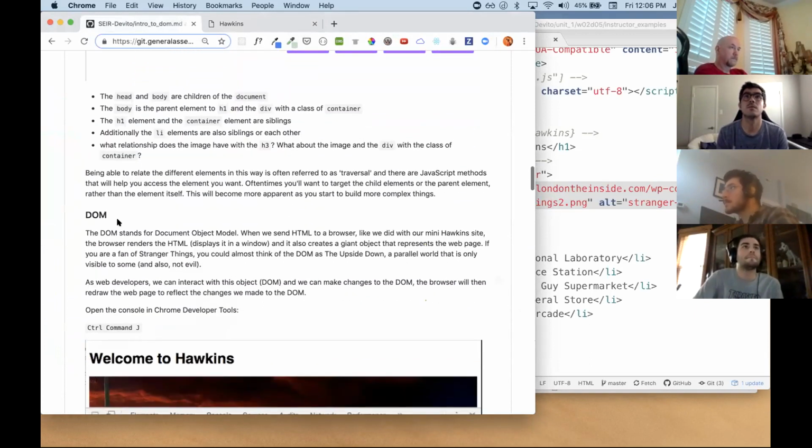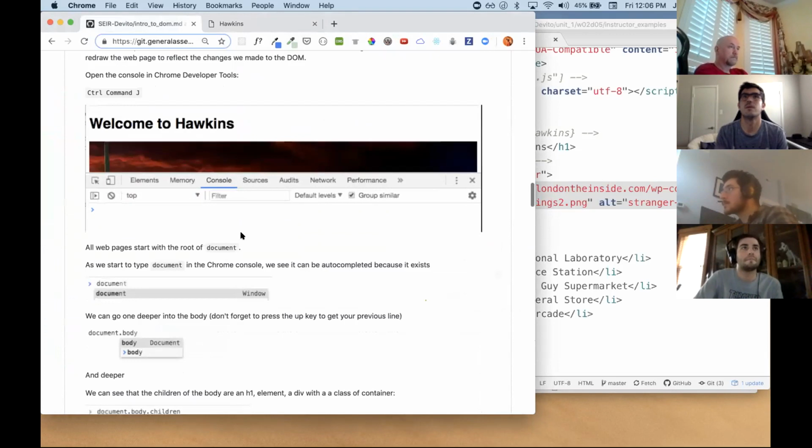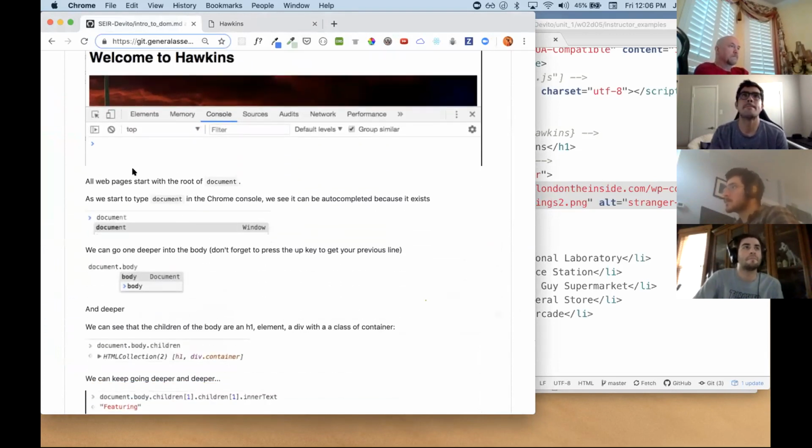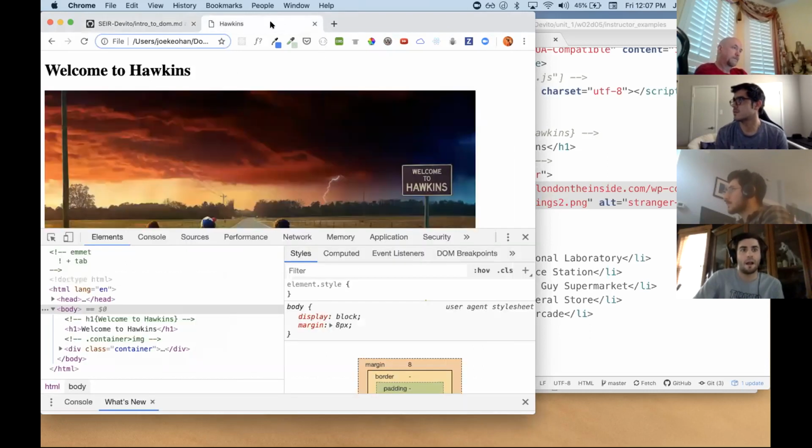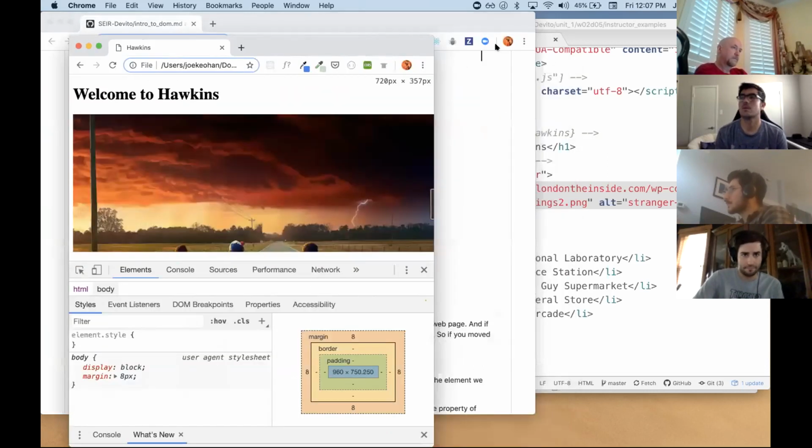And so the DOM, standing for the document object model, is when we send that content, and we could see it, right? So we did see the document object model. If we were to start leveraging some of the methods on it, right? Because we spoke about things having relationships. So here's a good example. I'm going to put this over here.